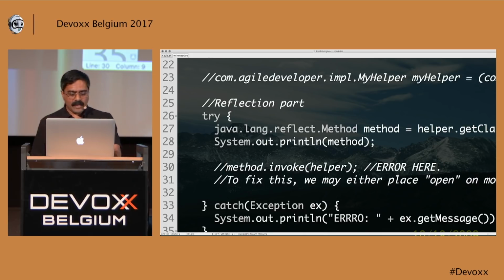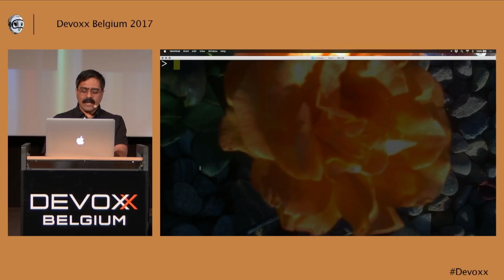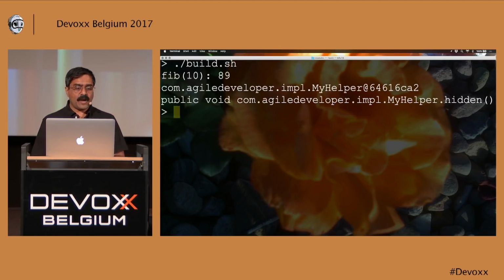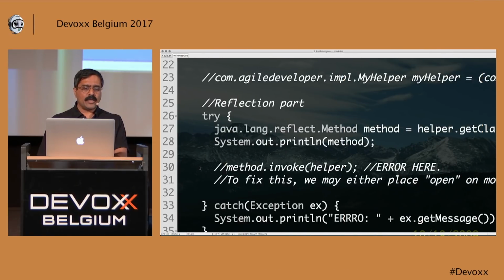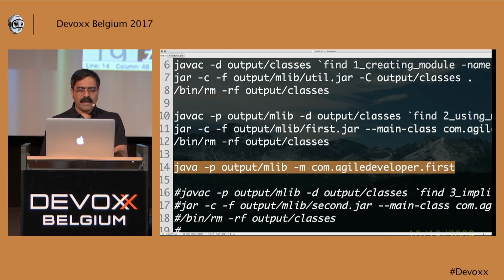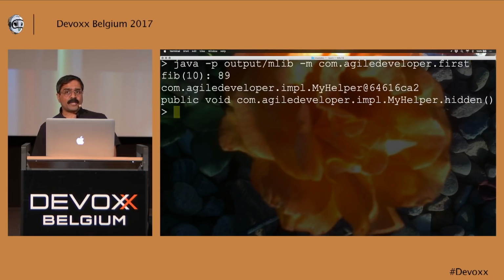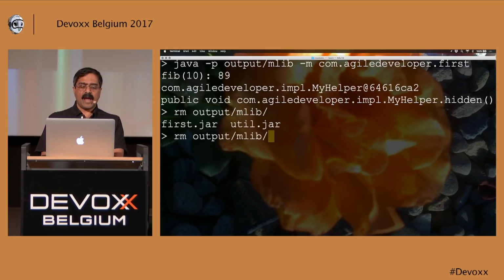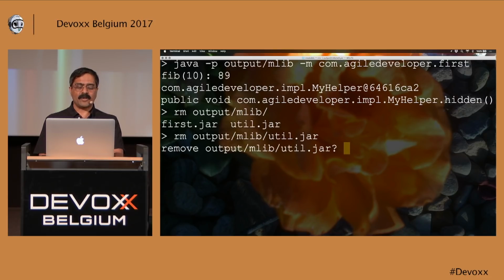Let's comment that out for a minute. But before we go any further, I want to show you one more thing which is extremely valuable. And that is, let's go back and run this and make sure it's all working fine. And notice it worked just fine. Great. But let's go back here and only grab the Java command right here. Put it on the command prompt directly, and that is working. Not a problem at all. But I quietly sneak around, and I go to the output directory, and I delete util.jar. So I got rid of util.jar.